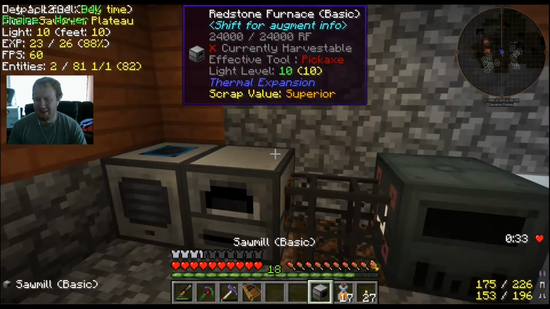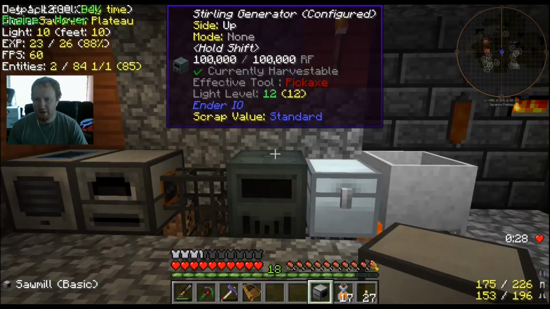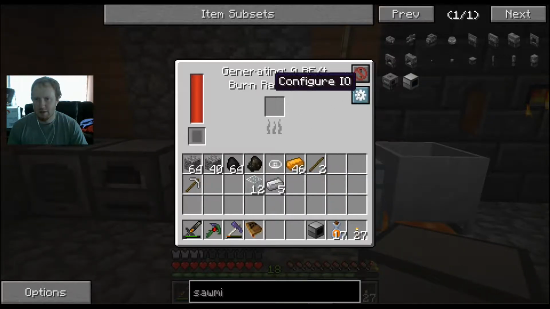Okay. So now the next question is how to power this thing. Let's see. Let's put it on top. Let's go. Where's the juice at? Configure.